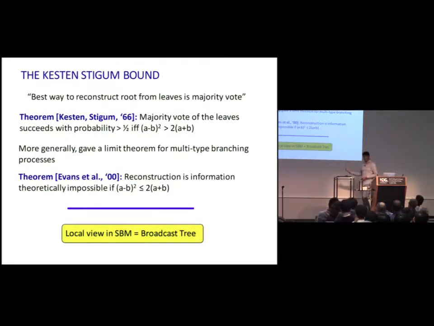The thresholds for community detection emanate from this so-called Kesten-Stigum bound, which is really about the tightness of one particular reconstruction, or majority reconstruction. But as you might be able to guess, what I'm getting at here is, once again, we have a sharp threshold which prescribes for us that if you want to solve a recovery problem on a tree, you ought to use majority reconstruction.